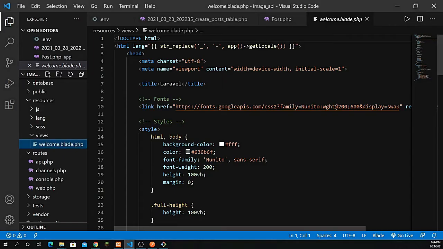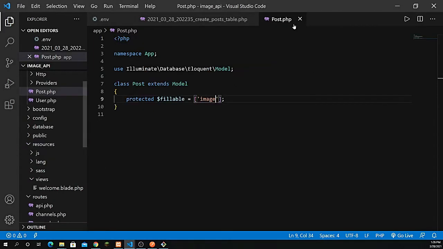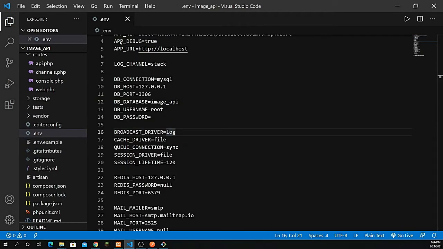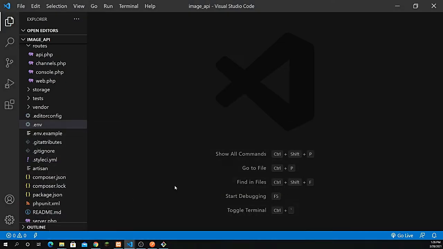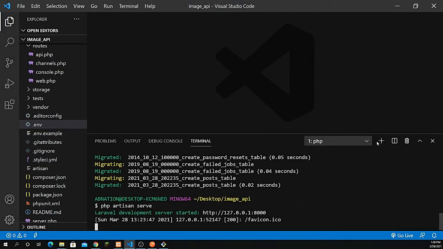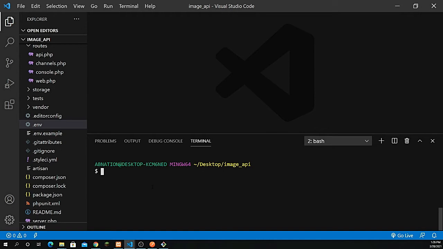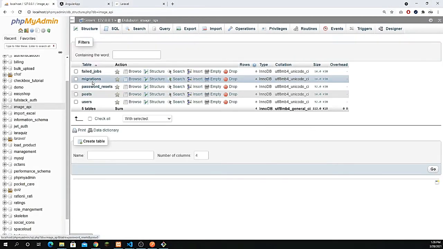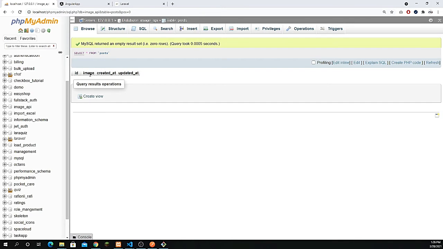All right, so let's go back to the Angular Laravel application and write our very first API for the file upload. We have set up our migration. I believe I haven't run the migration, right? So all you need to do is click on a new terminal, because I want my server running on the first tab of the terminal. Let's run the migration with php artisan migrate. I already set that up, so let's go back to the structure, and there we go. We have our post that includes the image. All right, that's fine.